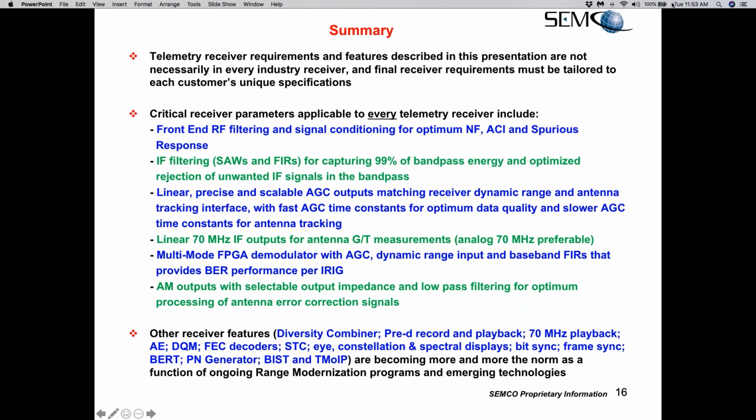What it means is if you take the cascaded noise figure formula, it takes into account the noise figure of the low noise amplifier, the antenna's low noise amplifier, which is typically around 1 dB, 1.5 dB. You take in the noise figure of, say, a typical multi-coupler that's basically routing and distributing the RF to multiple receivers. Then you take the noise figure of the receiver and you put it in this cascaded noise figure equation. And what you find out is that the receiver doesn't degrade the noise figure of the front end. In other words, it doesn't override or suppress the noise figure of the low noise amplifier or the multi-coupler until it reaches around 10 dB.